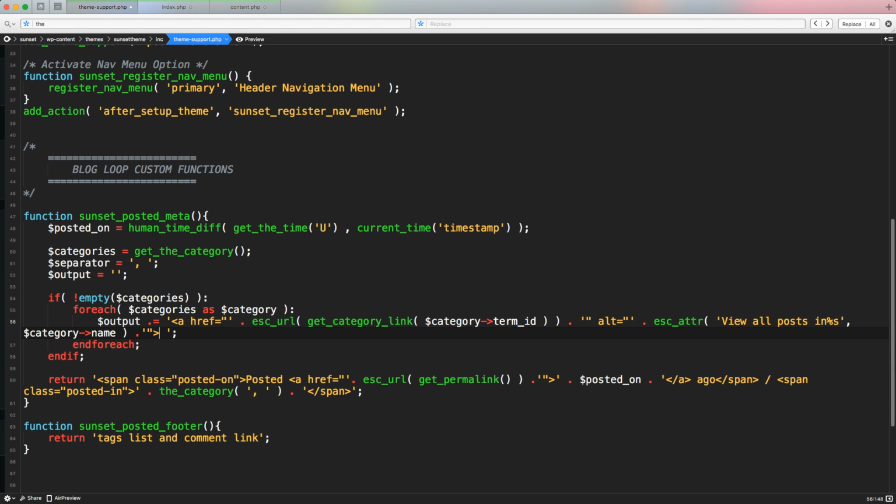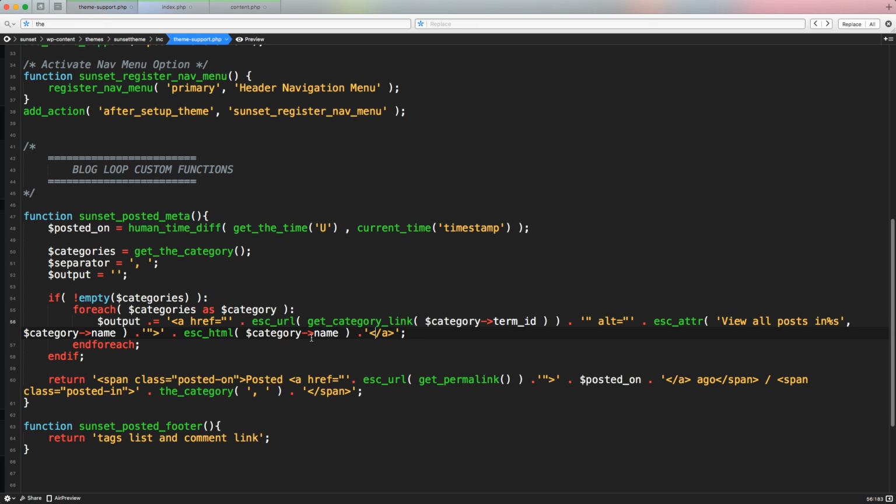Let's close the a tag. Let's close the a tag container, and inside here, as usual, let's do the same thing we did before. We can copy the alt attribute and paste it here, because we want the category name here, but we don't want to escape the attribute. We want to just escape the HTML, that is the format that we want to print our name, and we have to remove all this gibberish. We don't have a first attribute. We have just escape HTML and the category name to be printed.